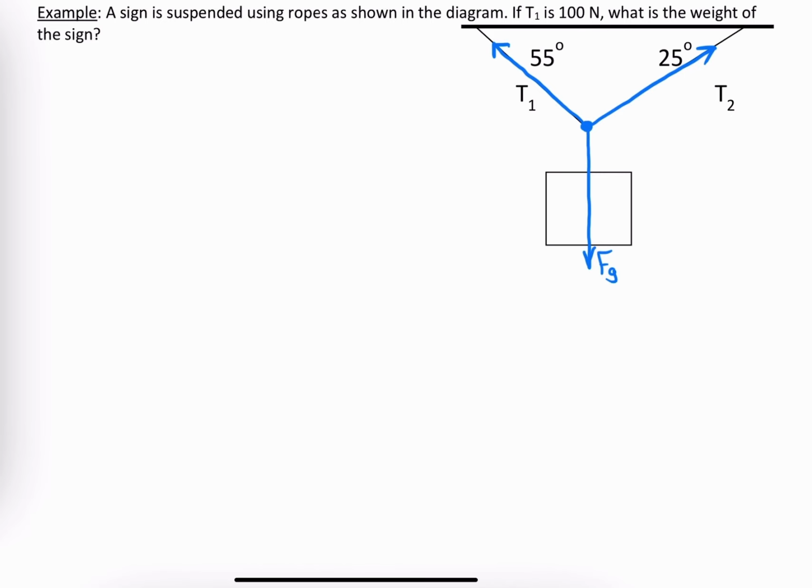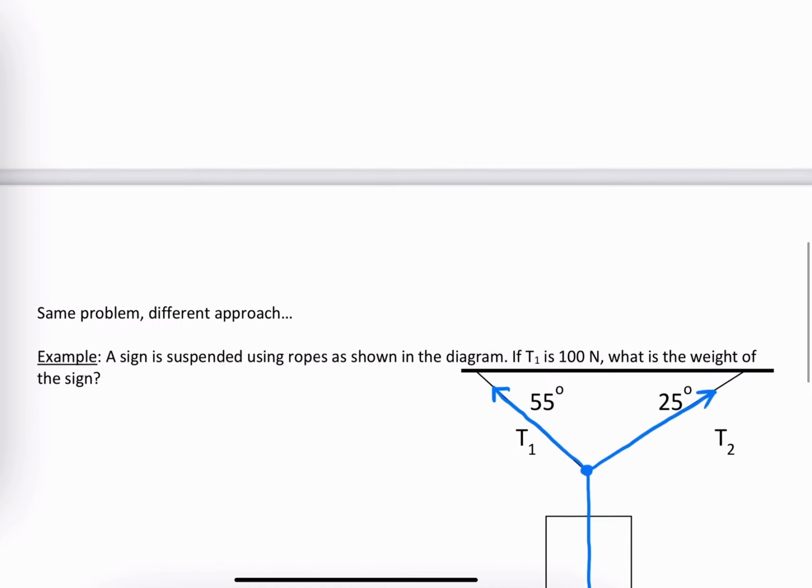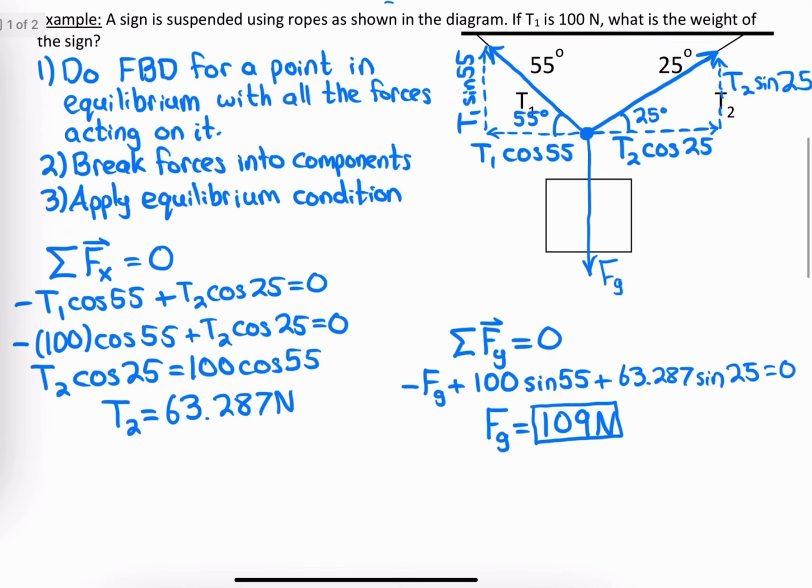So my step one was kind of the same. Right? Back here, I did an FBD for a point in equilibrium with all the forces acting on it. But when I get to step 2, instead of breaking the forces into components, I'm going to skip that and go straight to step 3, my equilibrium condition.